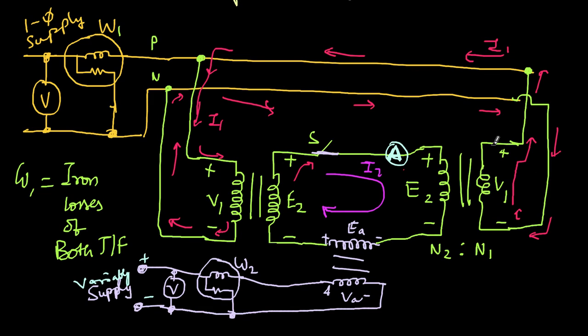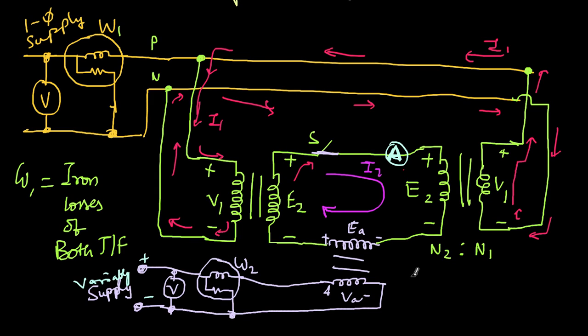So there is a circulating current set up in the primary windings and a circulating current set up in the secondary windings, and the magnitude as indicated by this ammeter will be the full load current of both the windings on the primary and secondary side. So now the question is, where does all this power come from? Because there is an I square R loss in all these four windings. That power comes from W2.